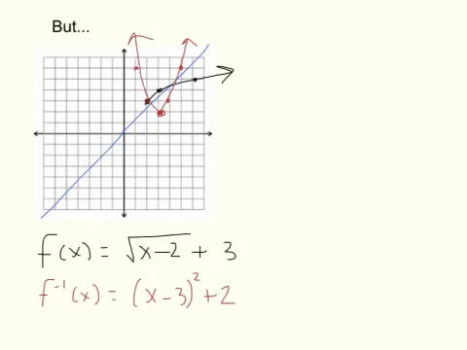Alright, so looking at our original and then looking at our quadratic, our inverse, they're supposed to be mirror image reflections of each other, but they aren't. Okay, that's because you're going to need a restriction. And that means that the entire quadratic is not the inverse of your original. You can see here's my original. The right side of the quadratic actually is a nice inverse. It's the left side that doesn't work.